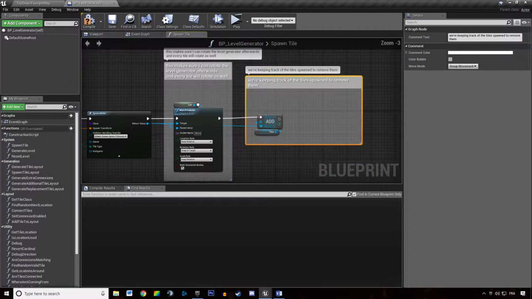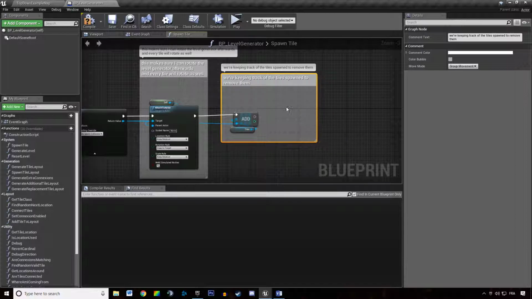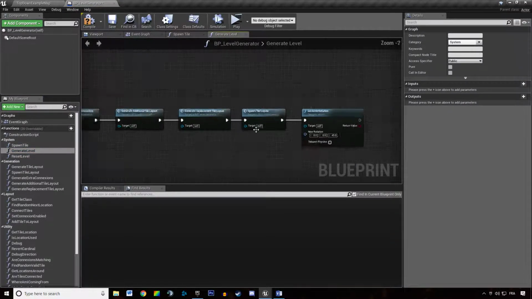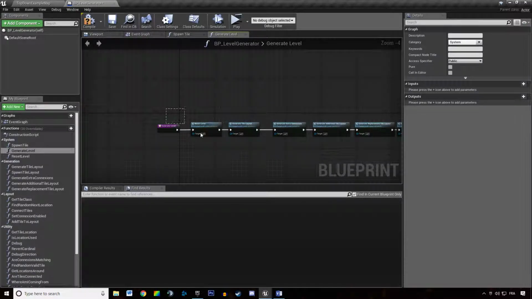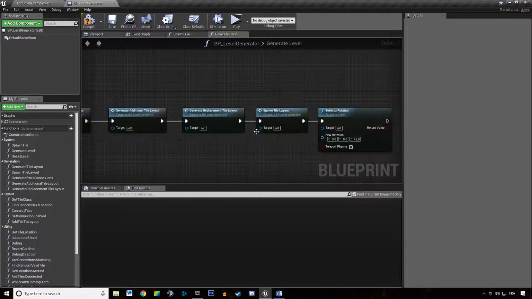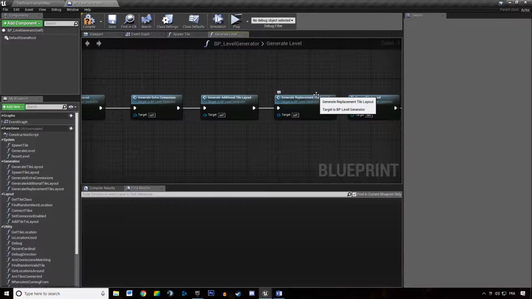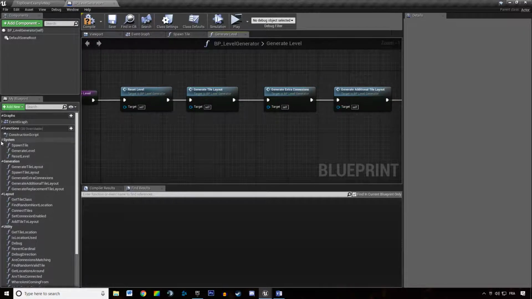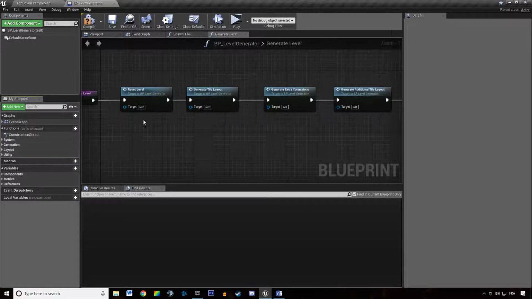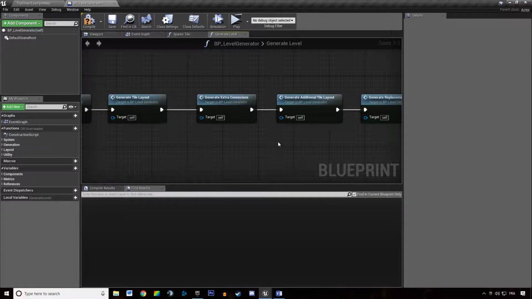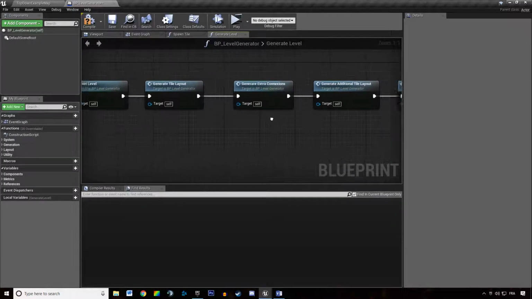And then the generate level function. Well, actually it's pretty straightforward. We are going to create our first metric here, but there's going to be a problem with this metric.